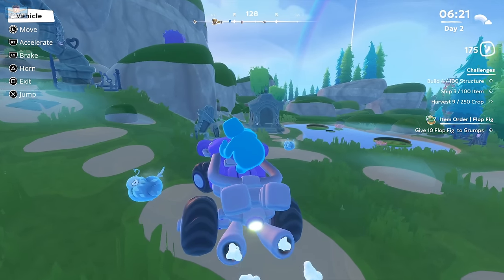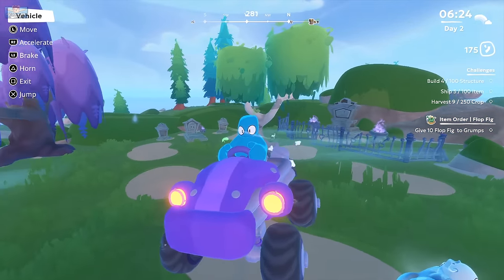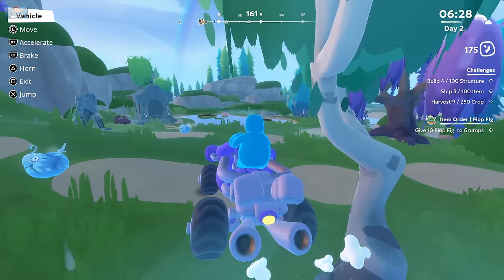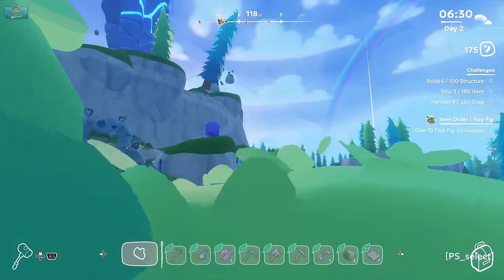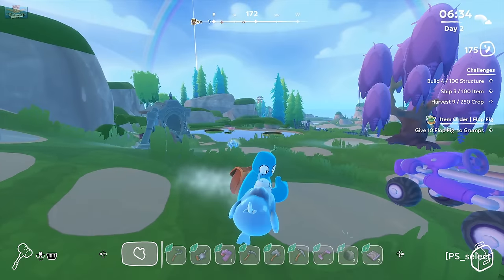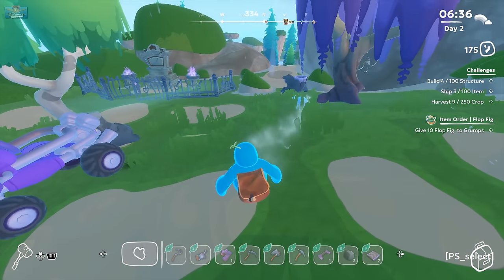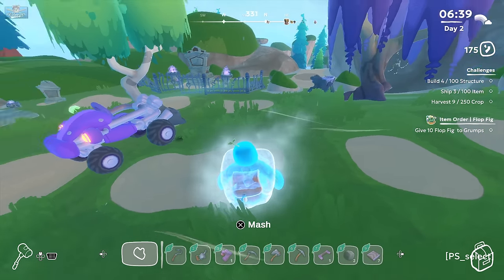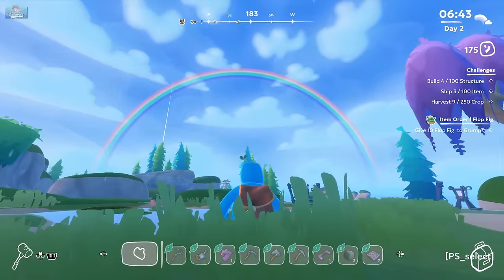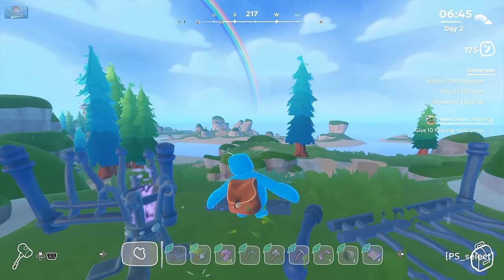It's like a different biome. We got some ghost chickens in a cemetery. Are these the chickens that I spanked earlier? Is that why there's ghosts here? I wonder if these would have been here if I didn't do that. Oh. They froze me. Maybe they're frozen chickens. Hey, there's a rainbow.